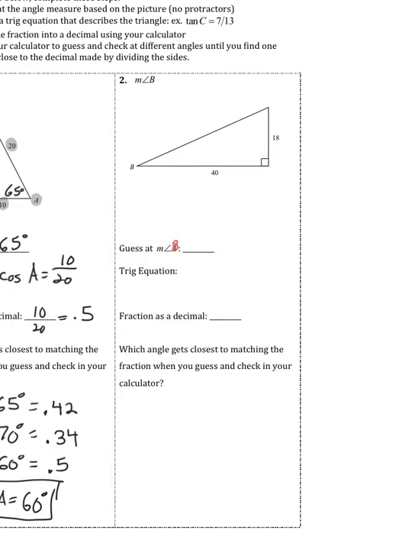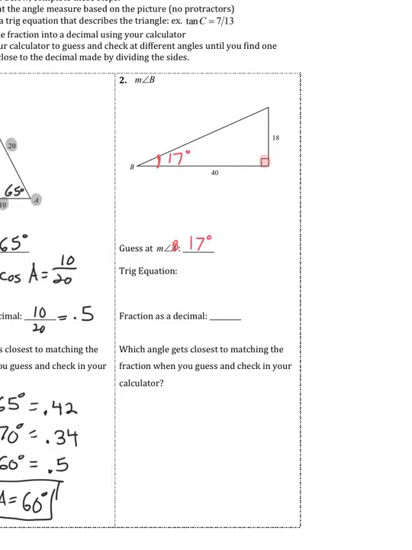What do we want to guess for this angle here? Anyone have any guesses for that angle? What do they want to start with? It looks like it's a smaller angle, right? Not the bigger angle. So it's not going to be 90 degrees. 90 degrees is this one right here. So we know it's not going to be 90. 17. 17 is a good guess. Let's start with 17 then. Okay. So if we start with a 17-degree angle, let's start with that.